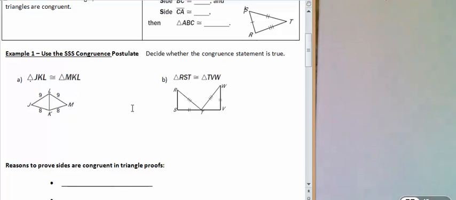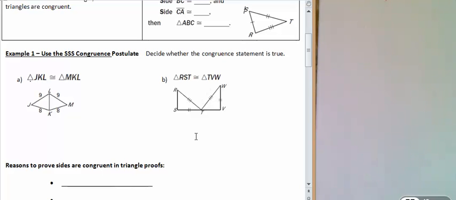Okay, how about example B there? Example B shows a mark for WV and for ST, shows a mark for WT and for RT. There's no mark for VT and RS. Well, we would need all three pairs of sides to match up, and I can't use the reflexive property here simply because they're not a shared side. They may look the same. I'm sure most of you look at this and say, oh wait, that seems like it's the same length. But if it's not given to us, if there's no information there and there's no reflexive property or anything like that, then unfortunately we can't assume it.